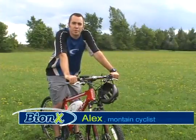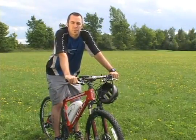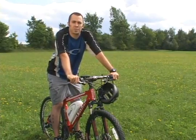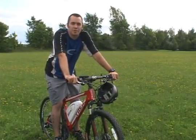I like mountain biking for nature, and also for speed, and also to do jumps. The Bionics will help me go up certain hills and be able to go down some other ones later. The engine is light, powerful, and very easy to install on my bike. It was out of the question for me to go for a fully electric bike — I would prefer keeping my own bike. This type of bicycle would never endure what I would make it go through, but the Bionics is just perfect.